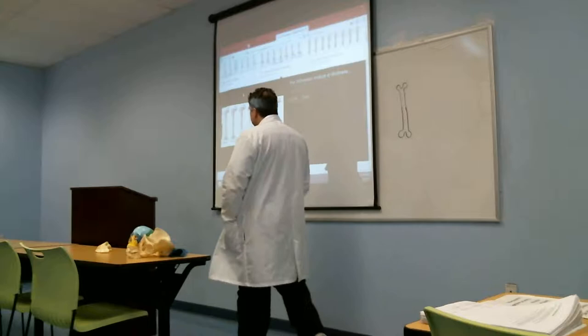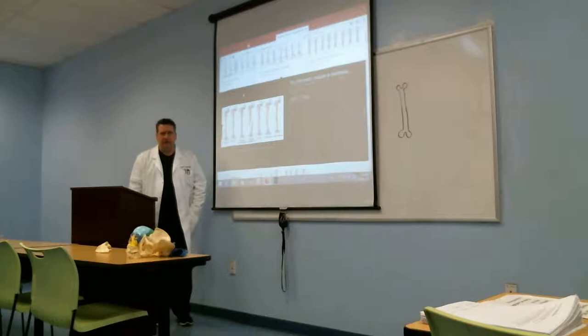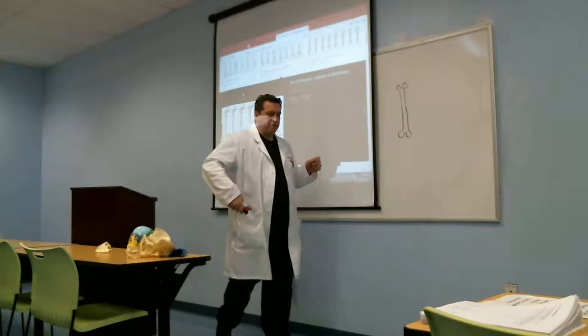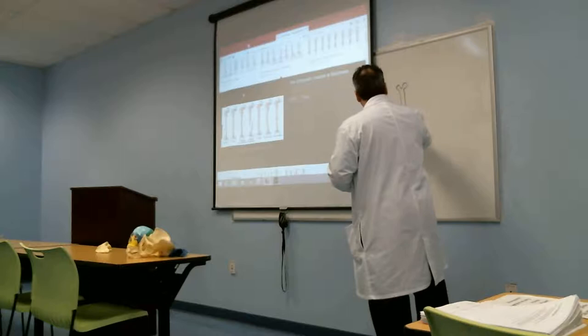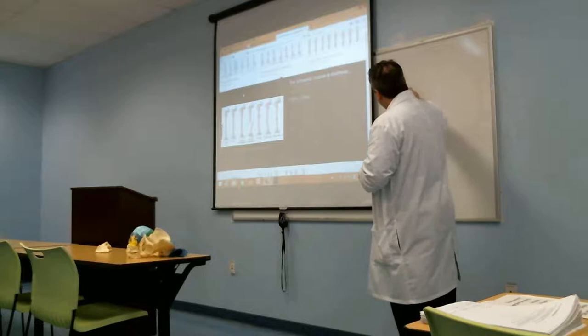So of course, a non-displaced fracture is just that, it just stays together. A closed fracture means the bone doesn't break through the skin, an open fracture means that it does. And we used to call that a compound fracture years ago, but they call it open fracture. You can see some of the images up here. A transverse fracture. This happens like that. An oblique fracture happens at an angle. And a spiral fracture.